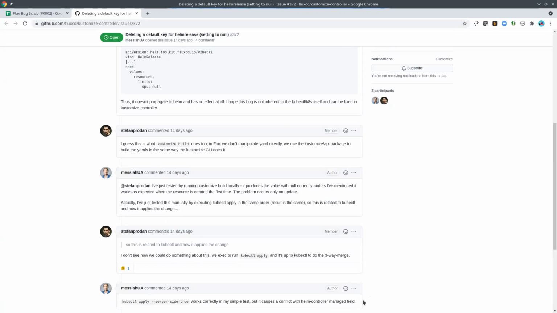Unsetting, deleting the default chart value. I'm not sure what to do with this one. Yeah, since we don't use Helm controller, I absolutely have no opinion on it, to be honest.